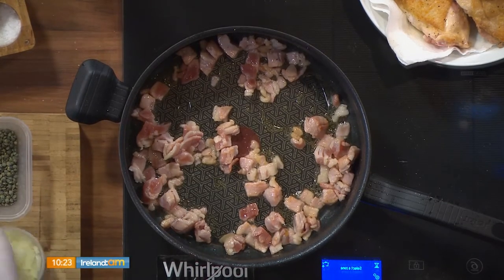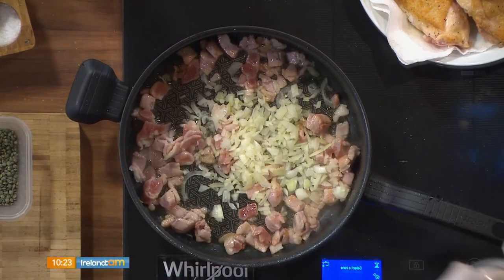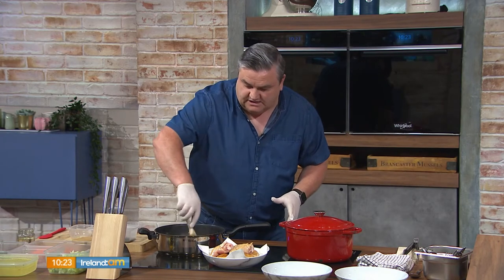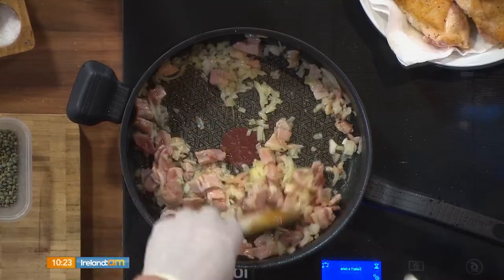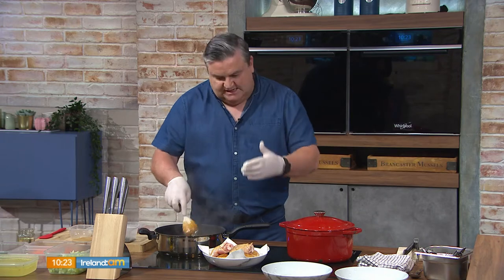Gorgeous. Okay, so we're going to add in, building your flavours as you go. I've got one onion that I've just finely diced. That's going to go in on top. Now, like I always say when I'm cooking these kind of one-pot dishes, give each ingredient a bit of time in the pan just to do what it's supposed to do, release its oil, release its flavour.